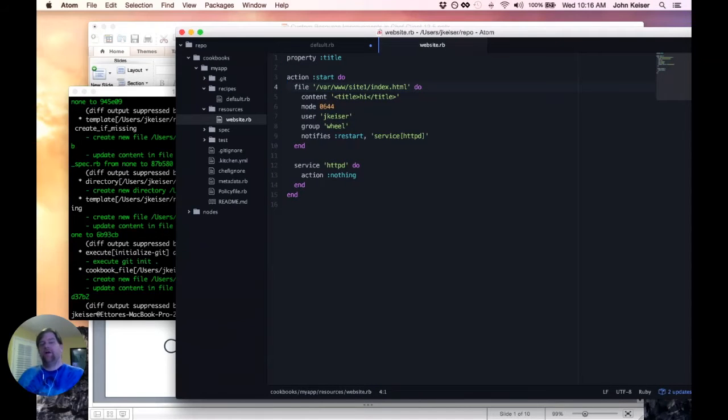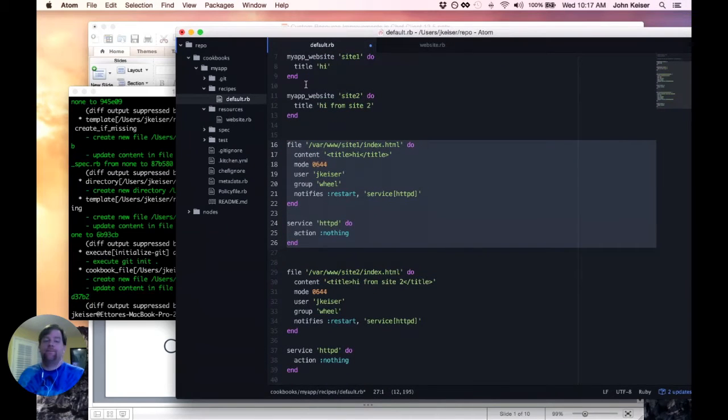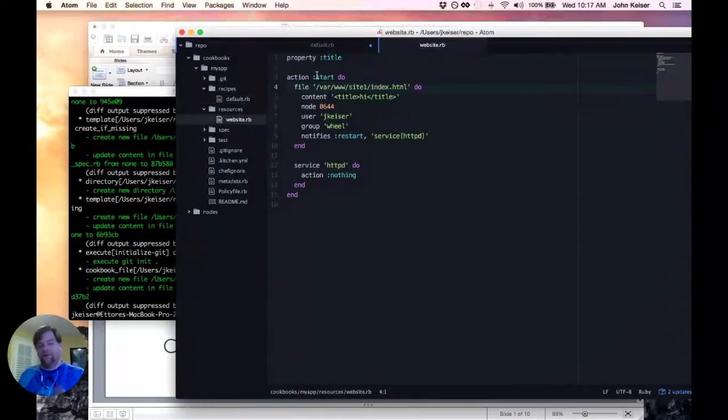So what's happening here is I'm taking my recipe. I just took it verbatim out of the recipe, the snippet that I want to encapsulate, that I want to reuse, and put it into an action. And you've probably seen these actions before when you say action :restart or notified :restart to a service. This is those actions. You can define multiple actions on a resource. The first one that you define will be the default. So if someone says, like we did, myapp_website and doesn't specify an action, it's going to run this. So let's run it.